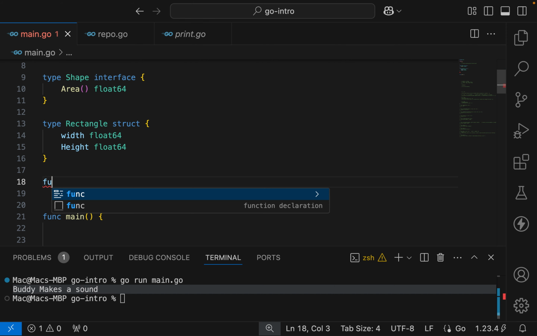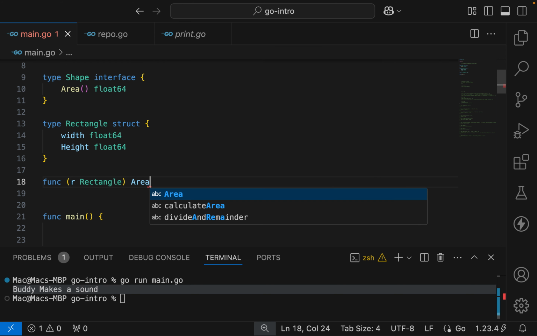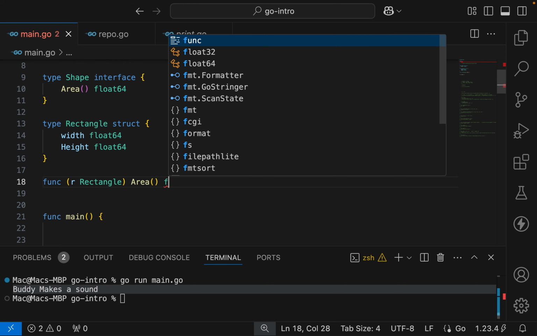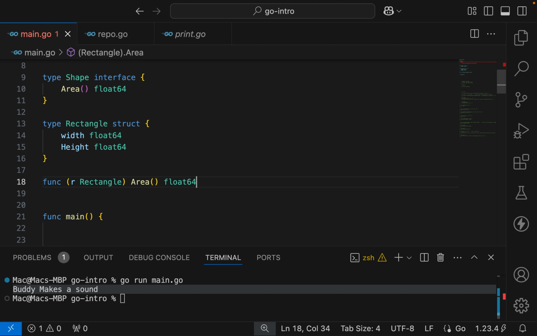Right, so we are going to have a function, func, like this, a method that takes in Rectangle, then we have Area like this, returning float64.